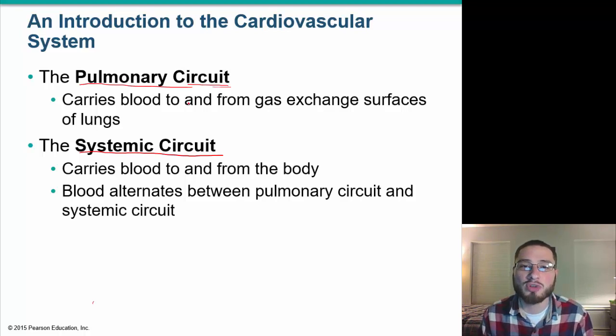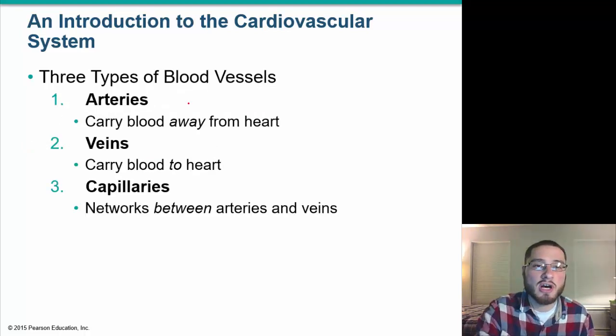So we're going to get that blood to the tissues, and the tissues are going to use that oxygen for cellular respiration, for making energy, and it's going to have a byproduct of carbon dioxide that we're going to have to get rid of. So in doing that, we need the systemic circuit to pump that oxygenated blood around, and we need that pulmonary circuit to reoxygenate that deoxygenated blood.